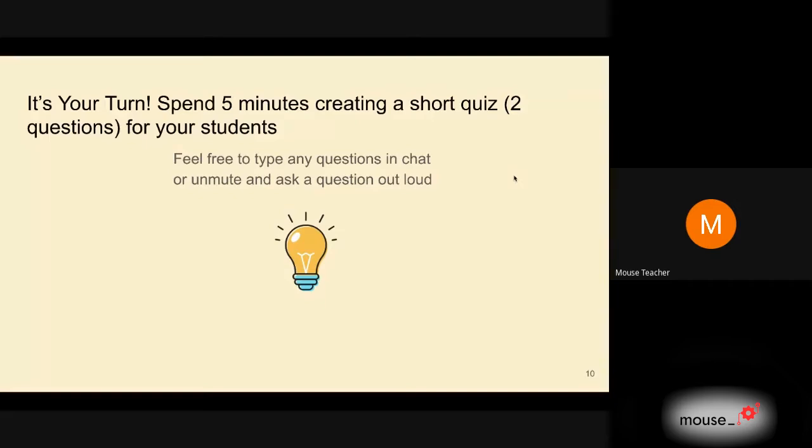And I'm going to give everyone now 5 minutes. You're going to create a quiz using Google Forms, and just add a couple questions. Ask for their name and maybe some silly question. Whether or not you use it with their students is not the goal right now. The goal right now is for you to create a Google form and turn it into a quiz. It's 3:18. We're going to take this to 3:23. If you have any questions, feel free to put it in the chat.